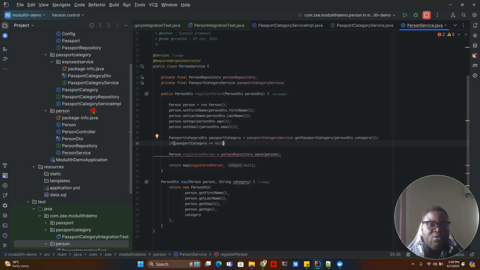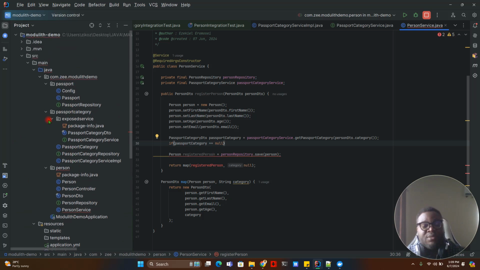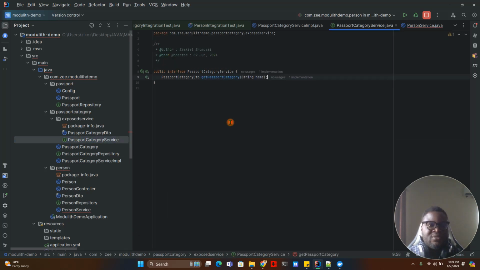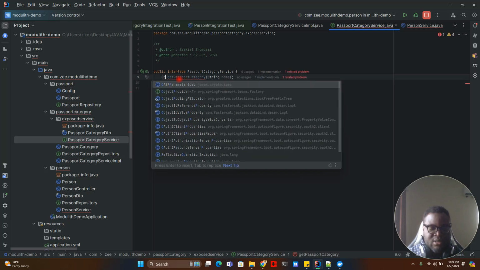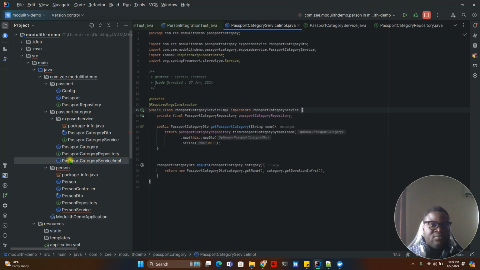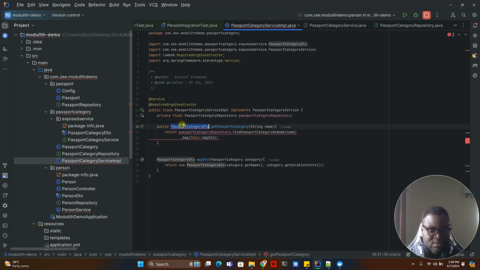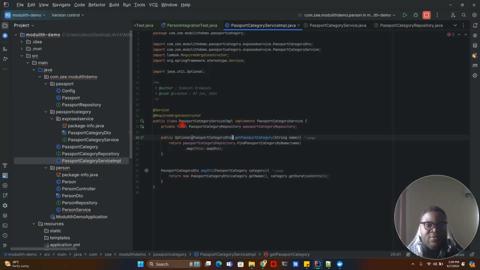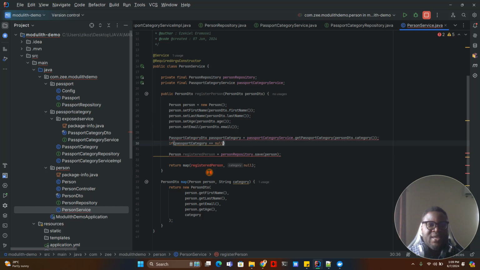Remember, we actually should avoid null, and I think we should probably just use optional. Optional was created to prevent us from using a lot of null everywhere. So I'll go back to my interface and expose this as an optional, right? Then I'll go to the implementation and release this as an optional. Then this should be an optional. All right, so this is happy. We come back here, so I can do this. This should be optional.